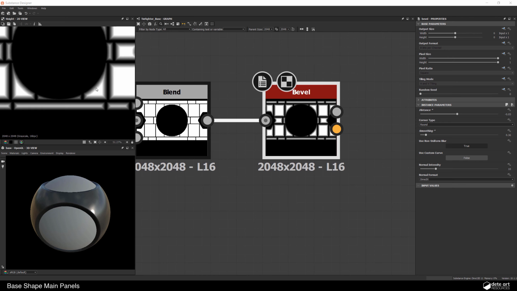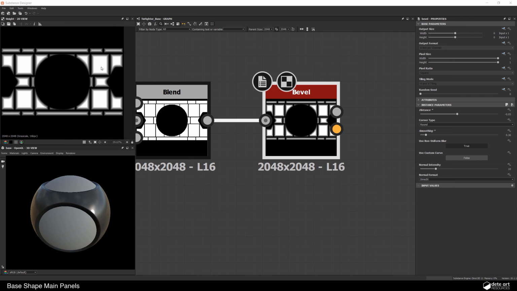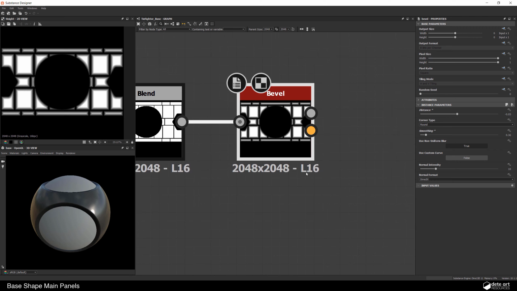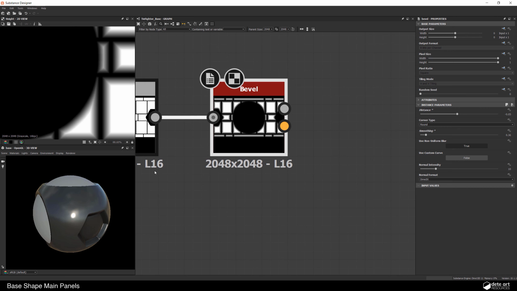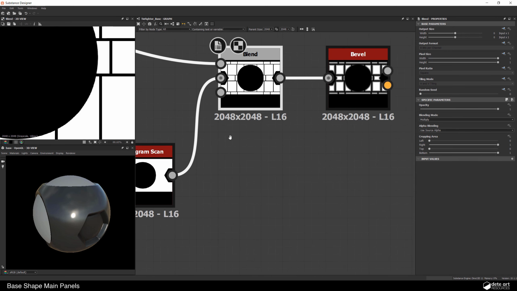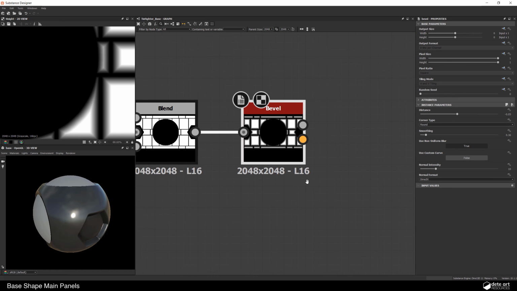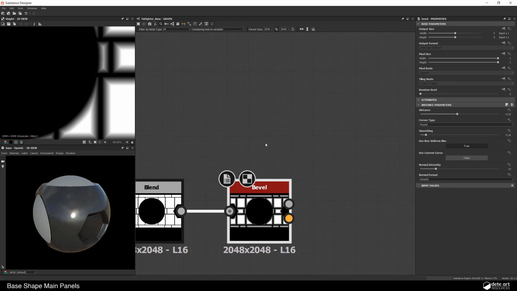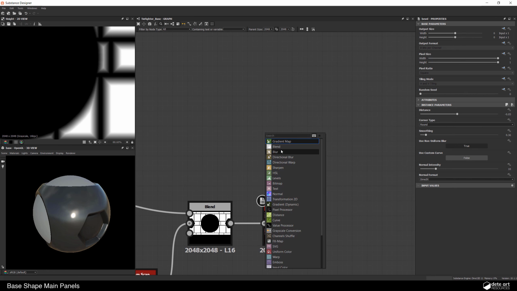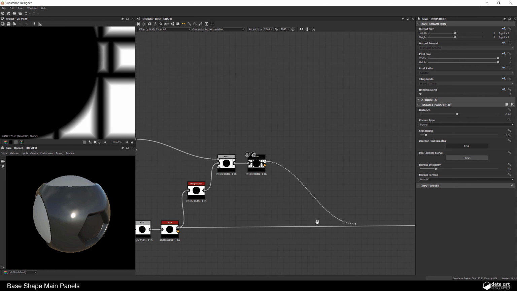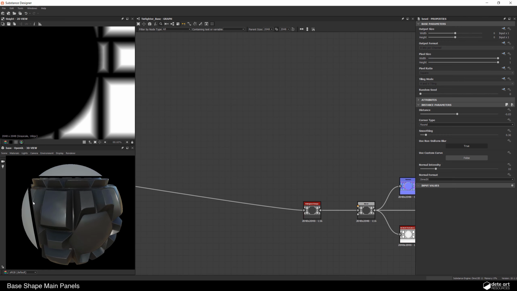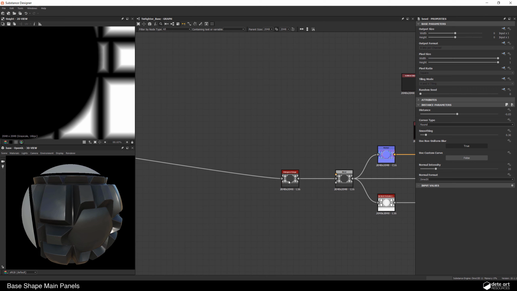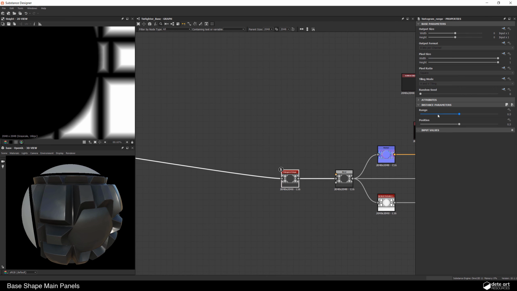I want to introduce some pattern on top of this, but I just want it on the ridges of this shape. I don't want it all the way down to how thin the panels are. We can actually, let's just hook this one up to here for now. So here we go, crazy panels. We can limit the range of this.